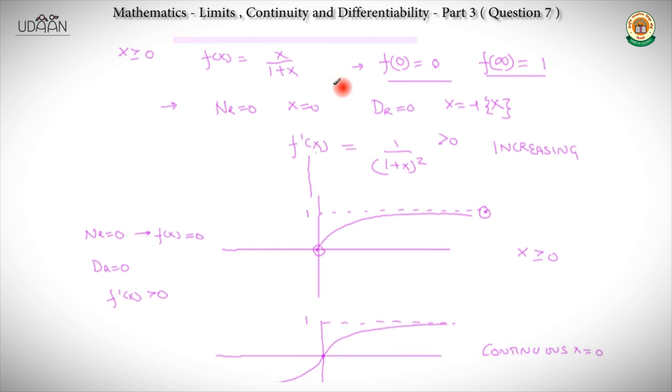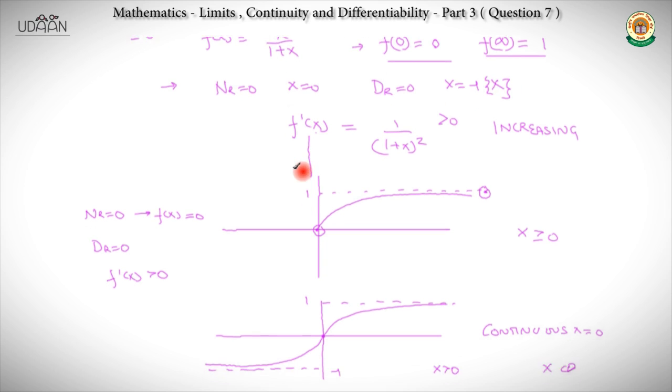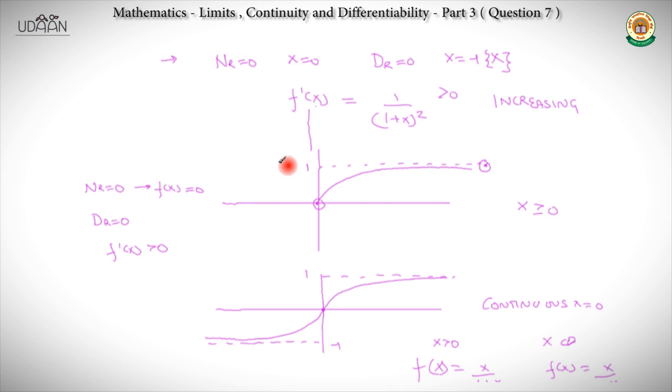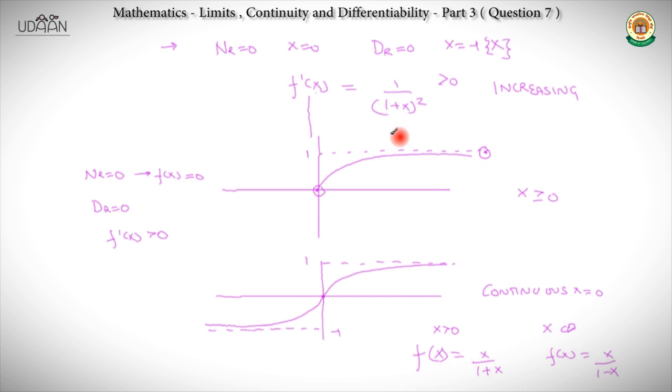So moving ahead, we know the value of the function at x equals 0 and x equals infinity. Yes. We won't be checking the value of the function at x equals minus infinity, as it's not in our domain. Now going to the second step, which is finding the value of x when the numerator equals 0, that is x equals 0, and the denominator equals 0, at x equals minus 1. Again, we won't care about this because it's not in our domain. Right. When we find f dash x, it comes out equal to 1 upon 1 plus x square. Okay, so it's always increasing. Obviously, because the denominator is a square and it's always positive. Exactly. So we won't get f dash equal to 0 at any point for x greater than or equal to 0.